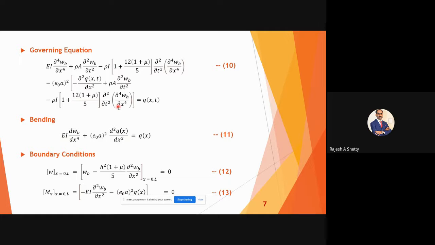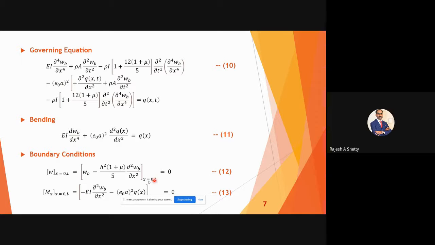For example, equation 10. This is the governing differential equation for the case of transverse vibration of a beam. In this case, we have considered the micro or nano beam. For example, here you can see, to represent the small scale effect, we have this term here, that is coming from Eringen's non-local elasticity theory. So this is the equation for vibration analysis. And by reducing this equation 10, or by neglecting the time derivatives, we will have the equation for the static bending case. So this is equation 11, related to static bending. Okay. In case of our Euler-Bernoulli beam theory, that is based on local elasticity, we will have this term and this term. This term won't be there. So this is the governing differential equation corresponding to this theory, single variable simple beam theory.